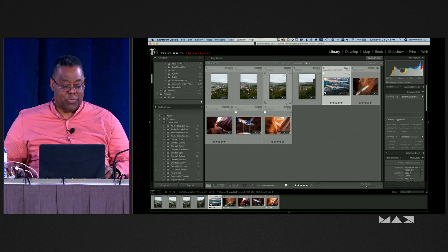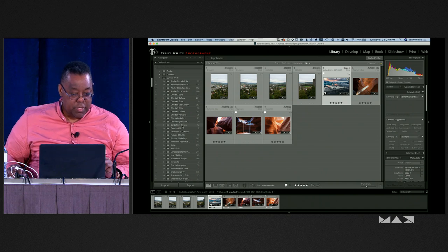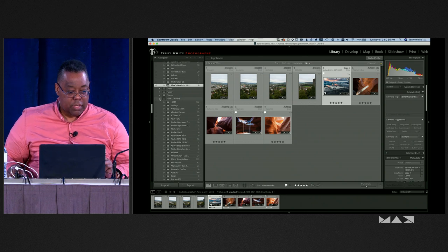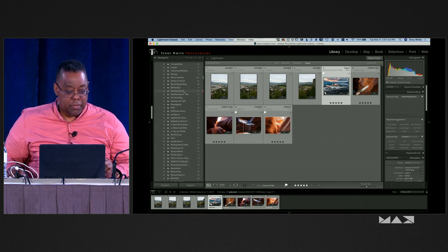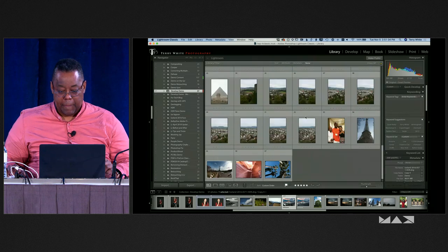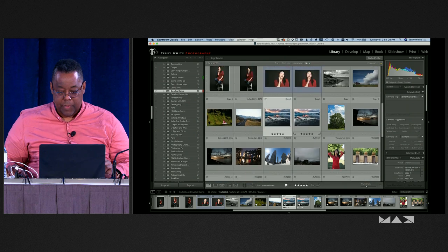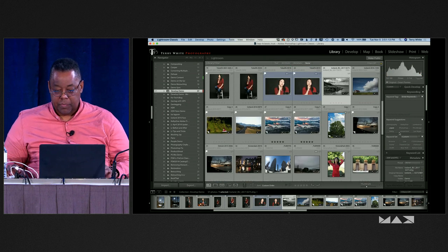Now let's talk about a case where Lightroom's, let's look at one more, hang on. Let's go into my collections again. Let's turn that one up. And let's go into this one. Should be another Iceland shot. Here it is. I'll reset this one.